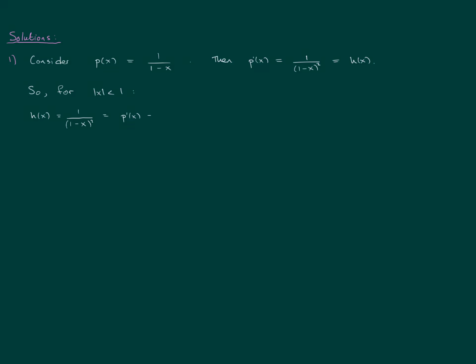which is equal to the derivative of 1 over 1 minus x, which, and here's where we're using the assumption that the absolute value of x is less than 1, is equal to the derivative of this power series, which by the theorem we just differentiate term by term, because that's what the theorem says, we can differentiate term by term. So theorem part 1. And we have found a power series representation for g. And here again is where we used absolute value of x less than 1. So r is equal to 1.